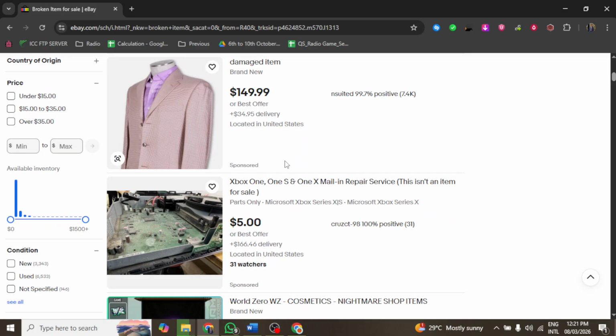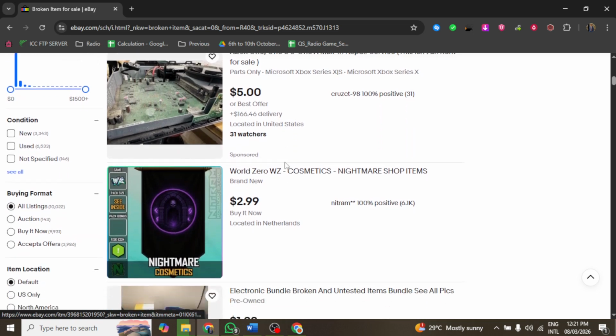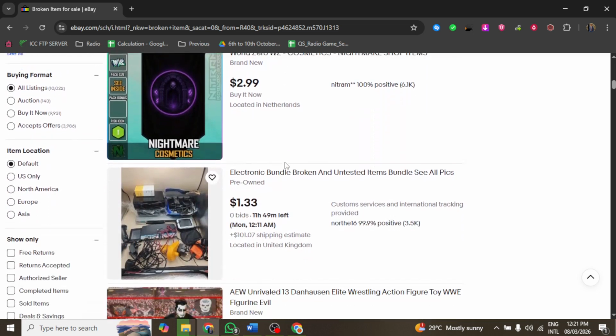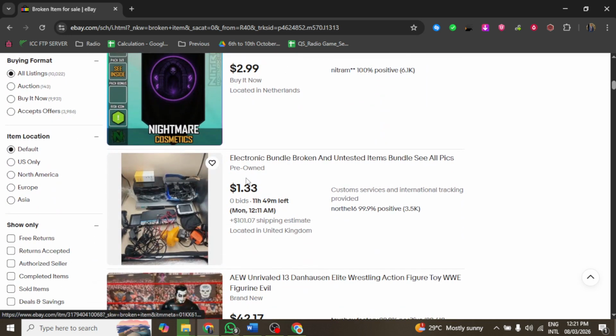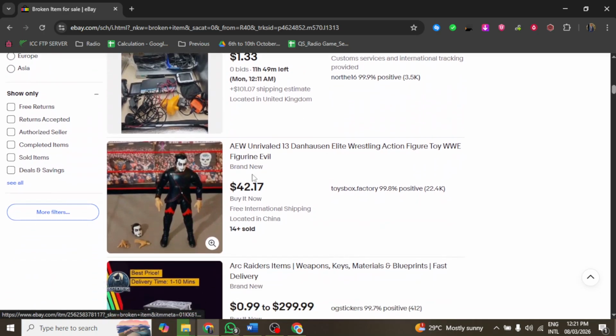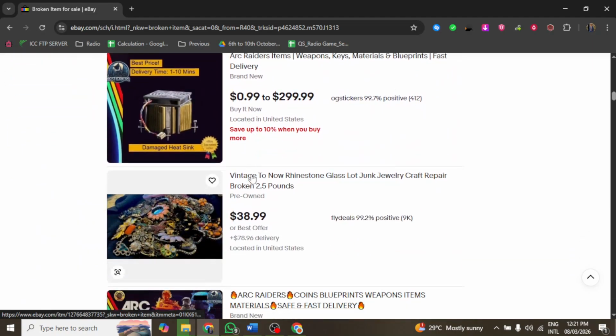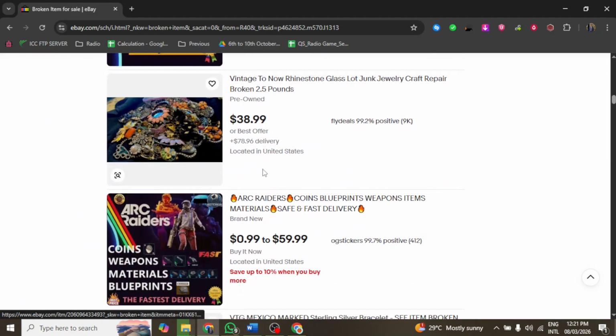After verifying that the item is fully functional, create a new eBay listing, include clear photos of the repaired item, and provide an accurate description that highlights its features. If applicable, mention that the item has been repaired and specify the repairs made. Setting a competitive price based on similar listings will help attract potential buyers. This attention to detail can significantly enhance your chances of selling the item successfully.